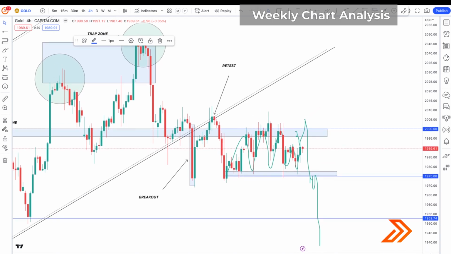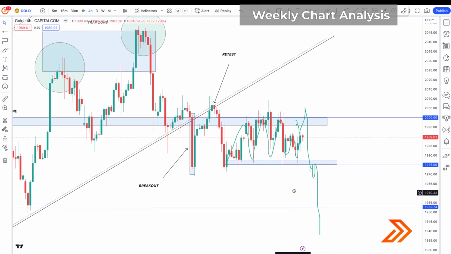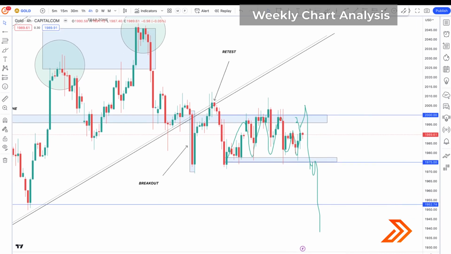So this is literally a very huge potential, and then your stop loss could be somewhere around this zone. And then you could be looking at, if you're waiting for a break of 1975, to get into this trade. Because if you noticed, we've not had any candle closing on the 4 hours below the 1975 price level. So once we have that, then this is a confirmation that gold is going to be bearish.